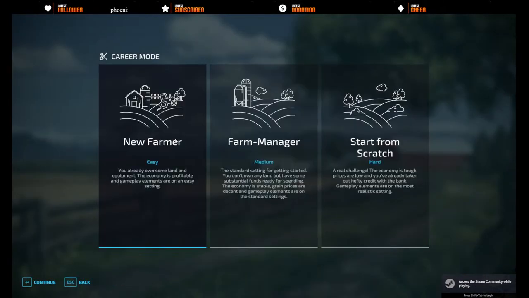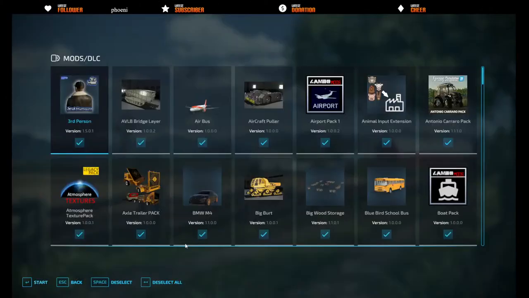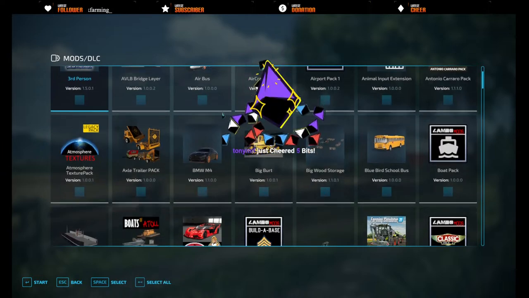That's Giants' music, trying to get me a copyright strike. New farmer. Deselect it all.